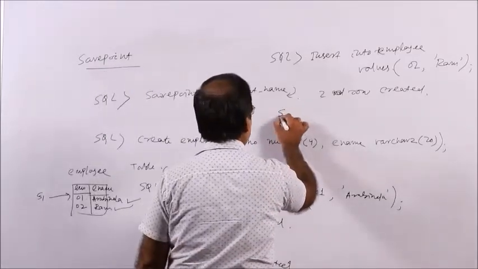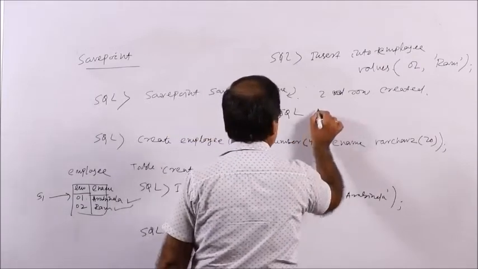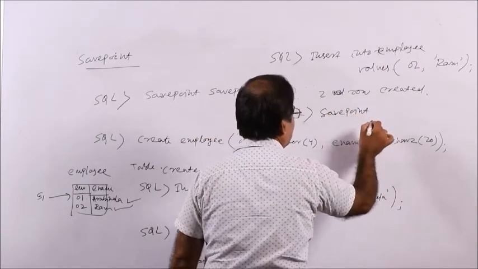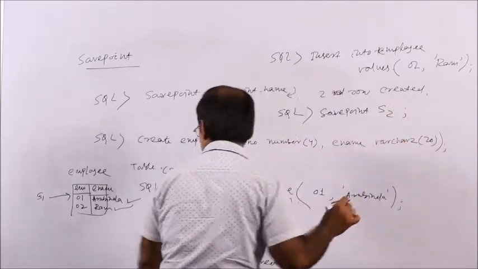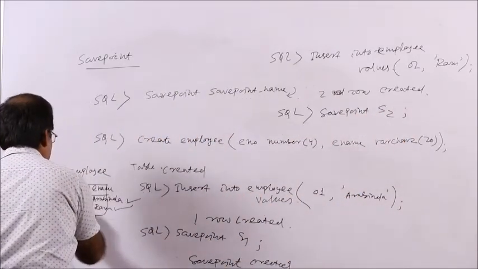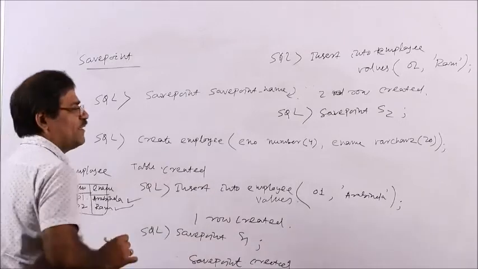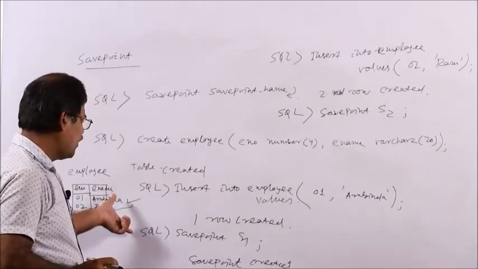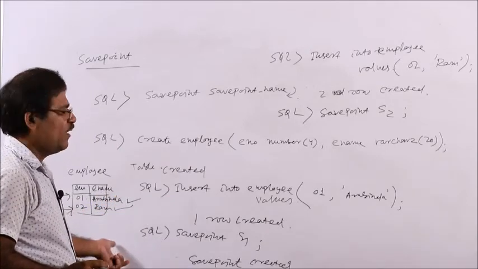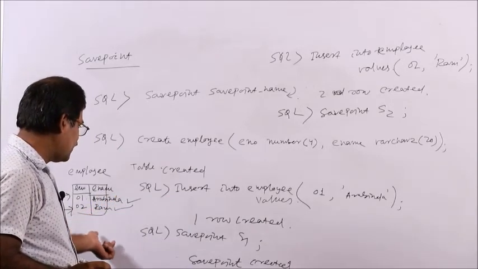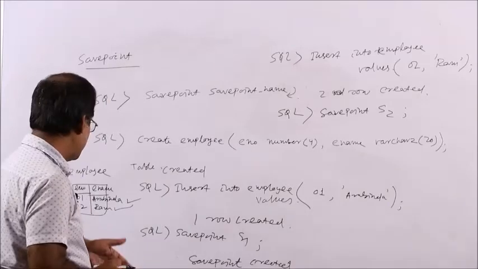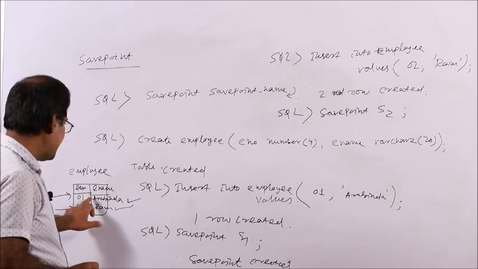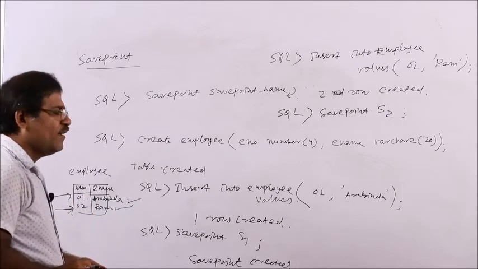Again after that, if you write this line, savepoint, the savepoint name is S2. That means another savepoint is created and it is indicating the second line. Not exactly the first or second line; after 20 lines you may create a savepoint, or after 50 records. Suppose I am inserting 2 records and each record has one pointer. S1 indicates the first record, S2 indicates the second record.